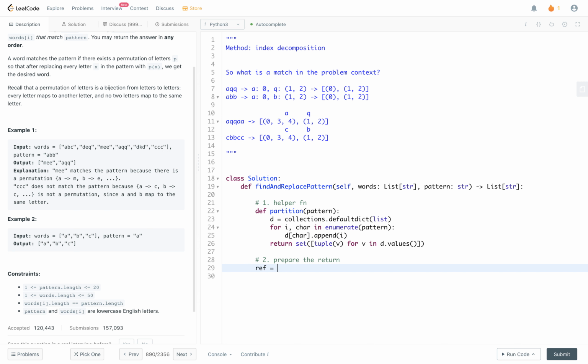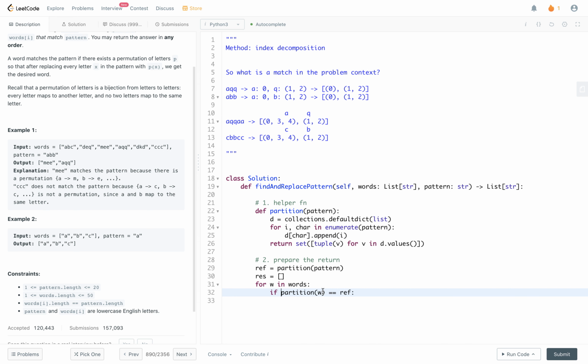Next we're going to prepare the return. This is also straightforward. First, we have a reference decomposition, so we call partition on the pattern string. Next, we initialize a list to hold the words, and iterate for word in words.